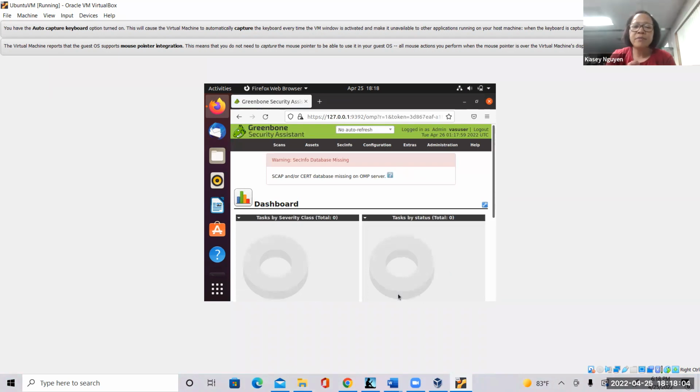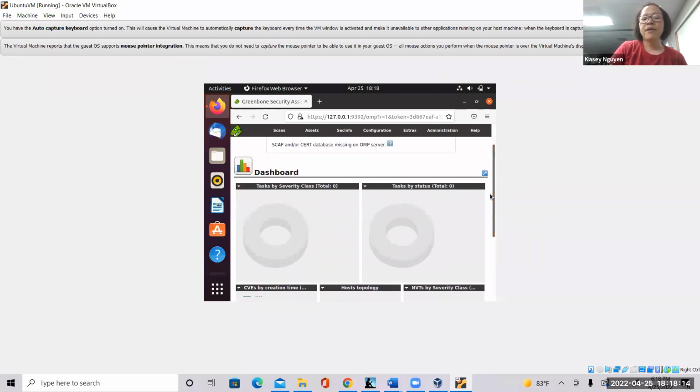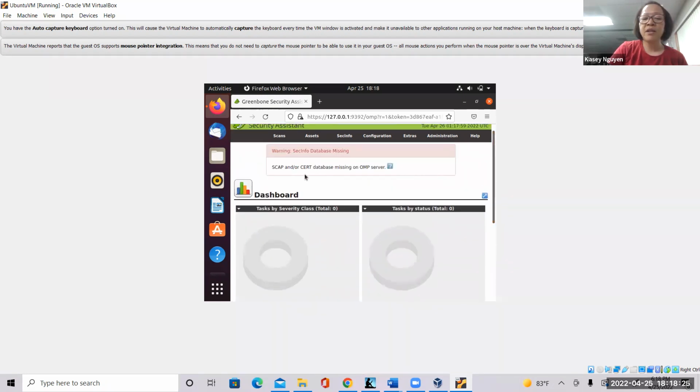So even though on the terminal side it did say that on the Greenbone, right, it's still able to let me load the dashboard. However, it might not be able to pull some of the plugins if it's not able to connect to the Greenbone server. So it would look something like this, and it tells me some of the issues here, that it's missing some of the things.